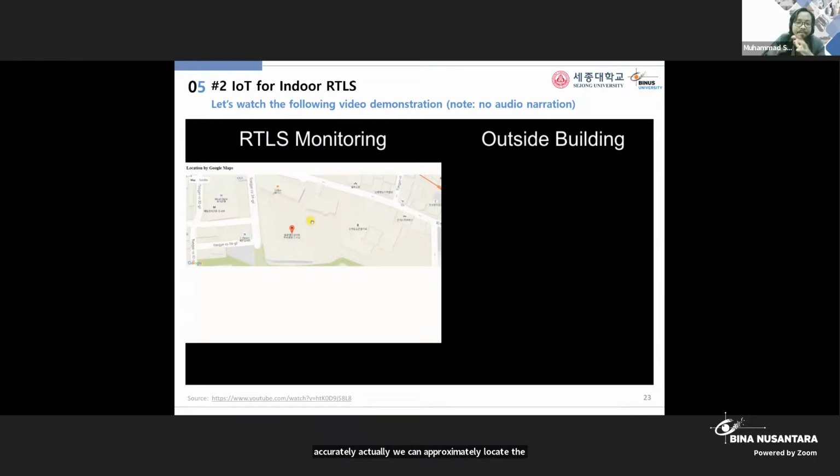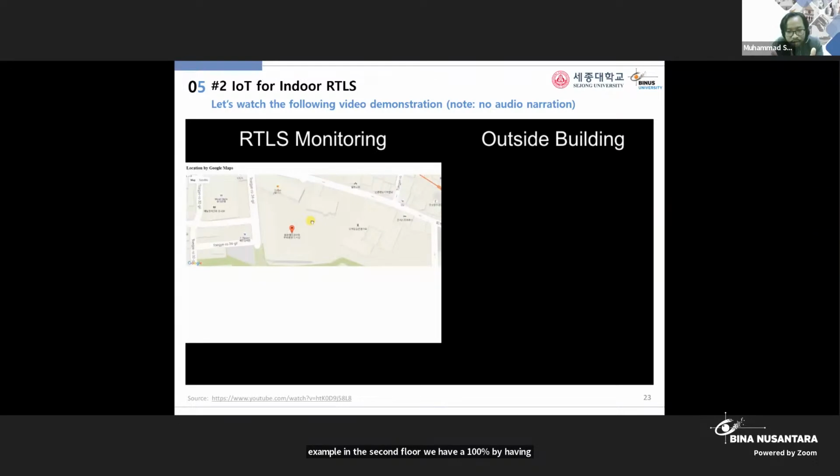And what is the importance of this? What kind of application can we develop? For example, this can also be used for building security and building management systems. In Indonesia, we have a lot of earthquakes, right? Or if there is a fire going on in the building, with such technology we can have an effective evacuation, right? Because we know how many people are on, for example, the second floor.